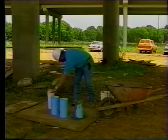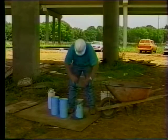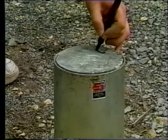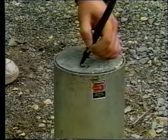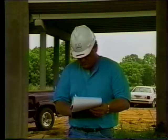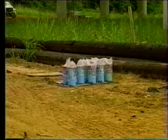Cover each cylinder immediately with a polyethylene bag or plastic cap and secure with a rubber band to prevent moisture loss. Do not allow the polyethylene bag to come in contact with the fresh concrete. If using reusable metal molds, label the specimen with a black ink marker — wait until the concrete is hard enough that you can write on top without marring the cylinder. Document the molding of cylinders in accordance with quality assurance specifications. Clean all equipment immediately after completing the molding operation. Once marked and covered, acceptance cylinders must be stored undisturbed at the job site for 20 hours before being sent to the district laboratory for additional curing and testing. Cylinders for early strength determination or form removal are stored at the job site until ready for testing.